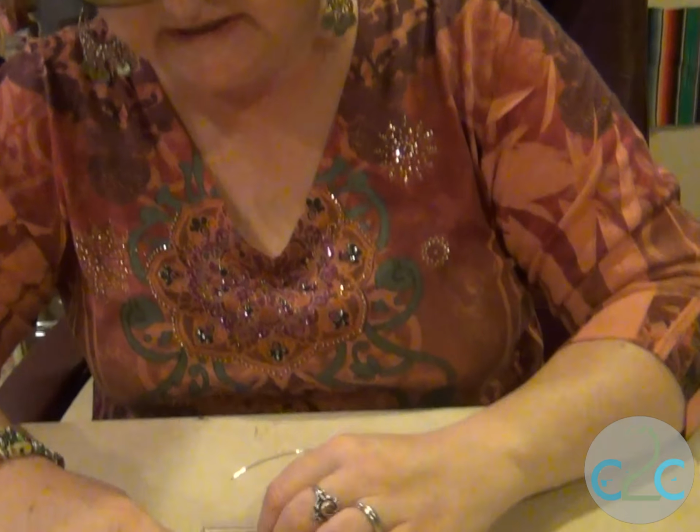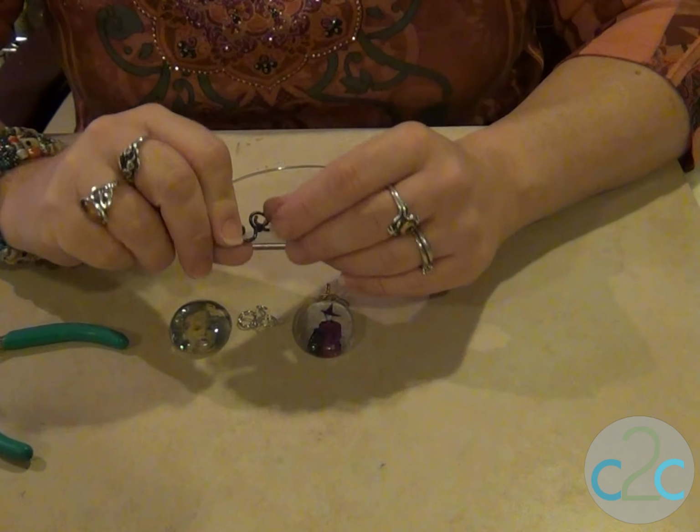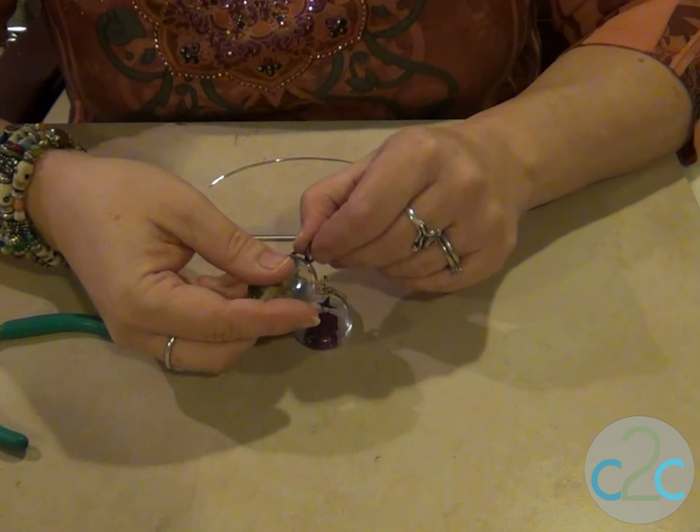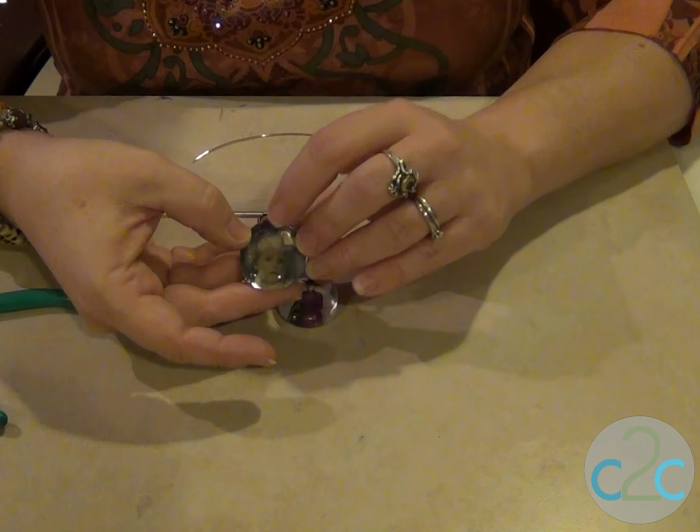So let's talk about bails. I've done a couple different kinds. This is that electrical wire that I work with all the time, and I painted it black, and it would glue on very nicely, just like that. That's another picture of my grandmother.